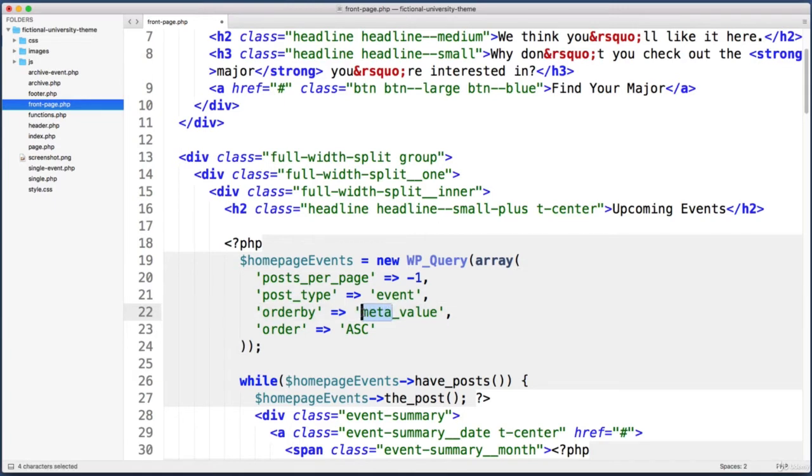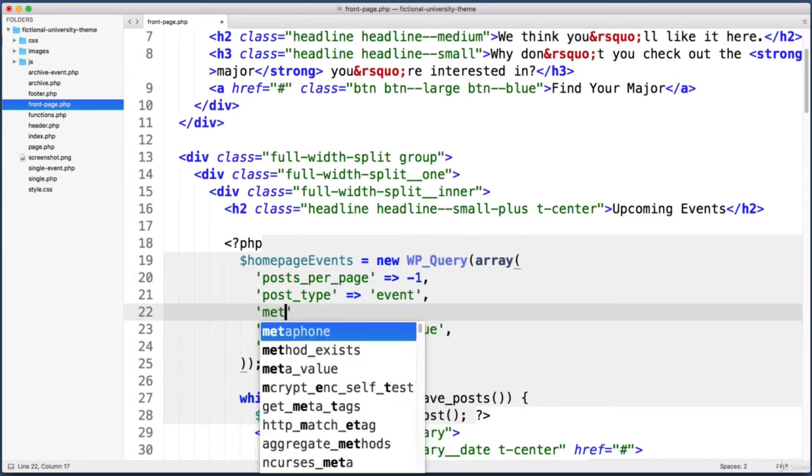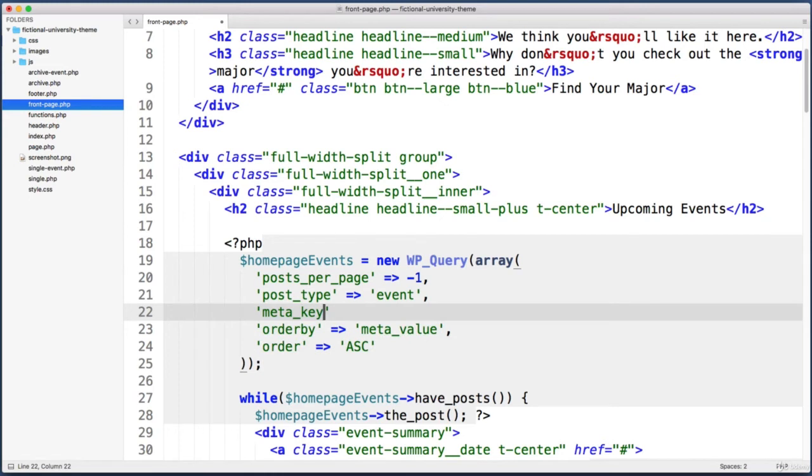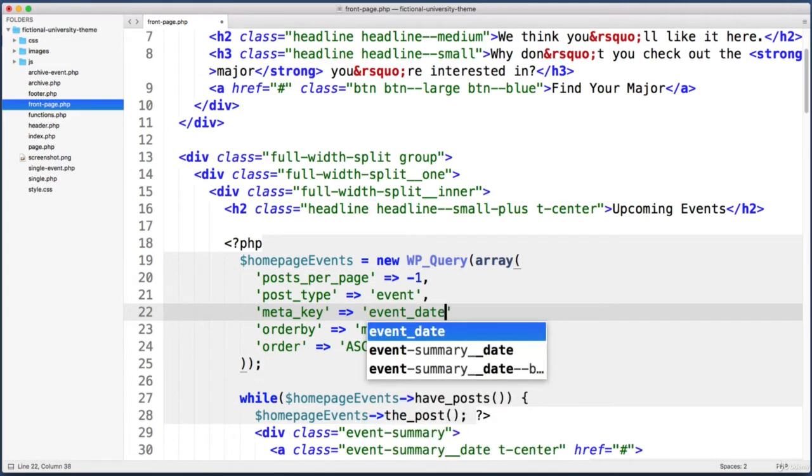You're probably wondering what meta means. In WordPress, metadata is all of the extra or custom additional data associated with a post. So we're saying we want to order things by the value of a piece of metadata. In this case, a meta or custom field. Now, if you set the order by to meta value, you need to be sure to add on another parameter named meta_key. And this is where we spell out specifically the name of the custom field that we're interested in. So obviously, remember the name of the field is event_date.